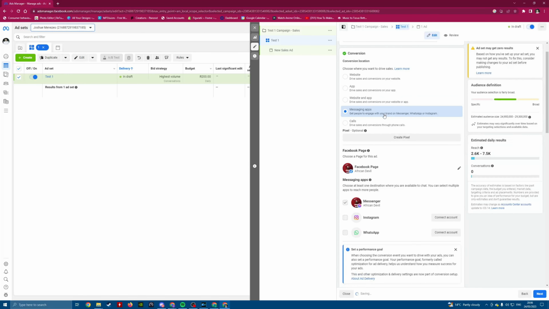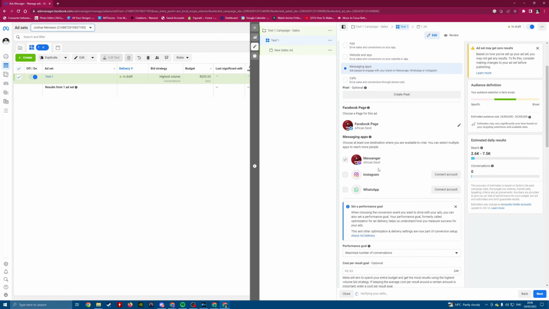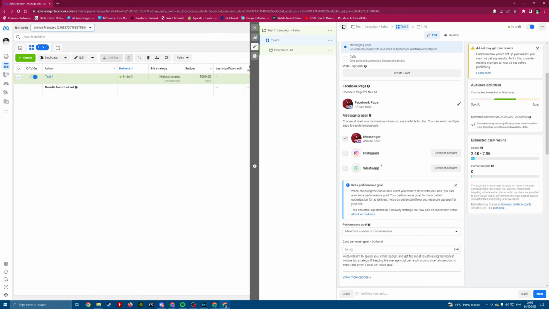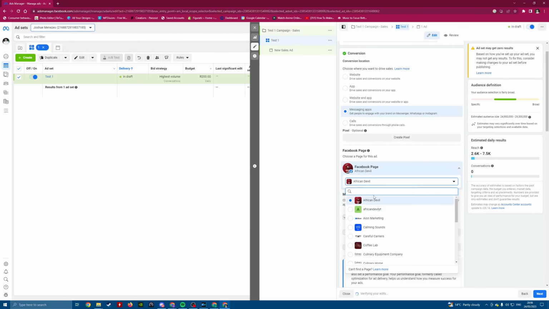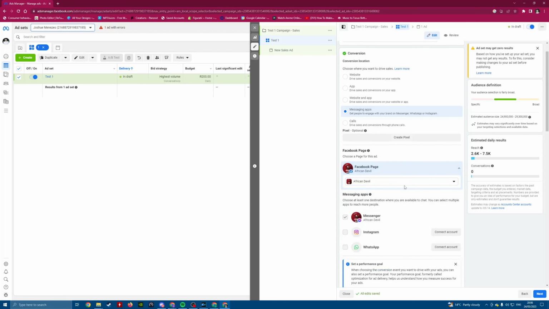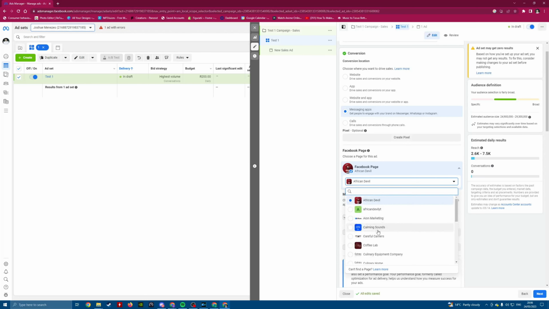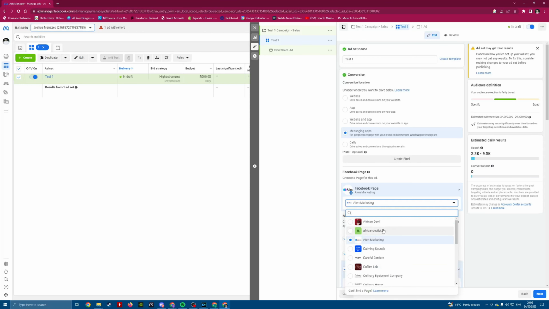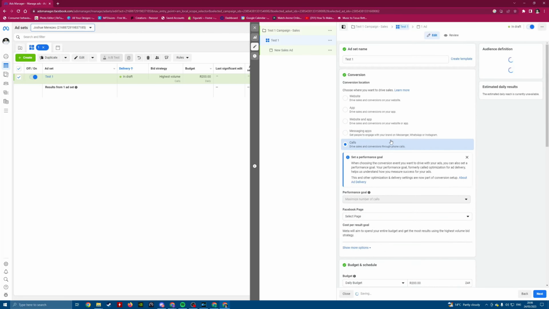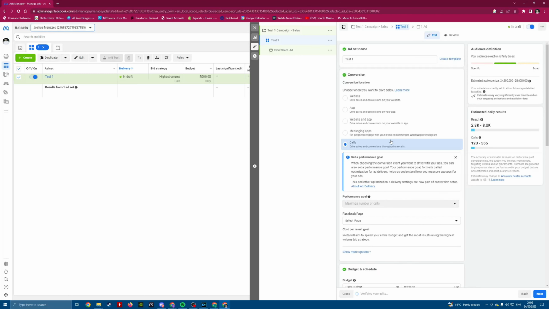Okay. Messaging apps, these are basically Instagram direct messages or WhatsApps. We can connect to our WhatsApp or Instagram accounts directly to here, and it will always link with the Facebook page. So if this is not the right Facebook page for you, as you can see, it's not for us, we can scroll down and choose the right one, and it's picking up all 3 of our correct linked accounts, whether it's Instagram direct messages, WhatsApp, and Facebook Messenger.